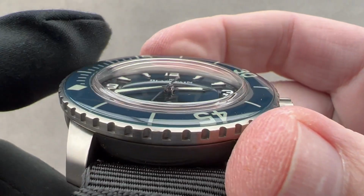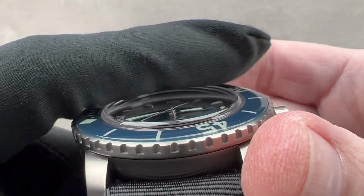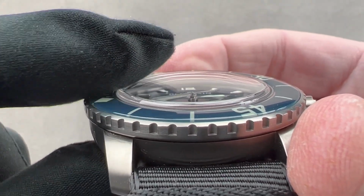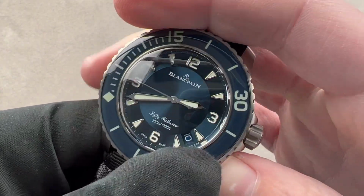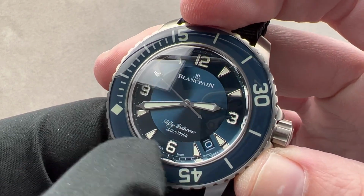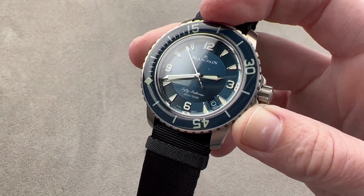We have the signature element of the 5015 generation of the 50 Fathoms, really most 50 Fathoms, even since the 2003 anniversary model, and it's that beautiful glossy cambered sapphire over the bezel. One of the practical advantages is that you can't accidentally scratch the bezel anymore, and you can lume the bezel because that luminescent paint is protected by the sapphire cap. Let's take a quick look.